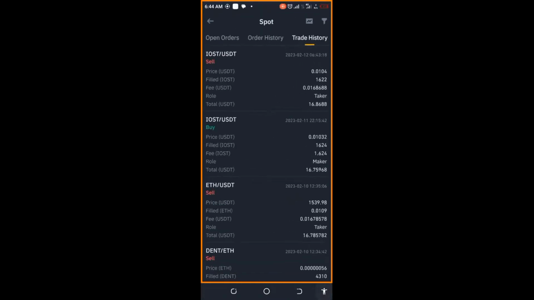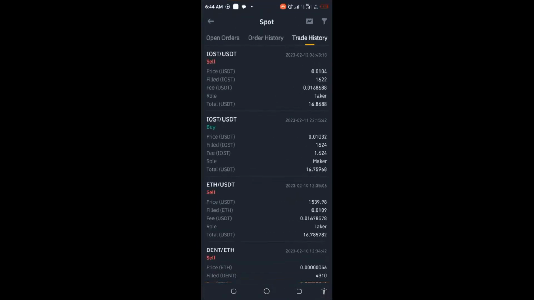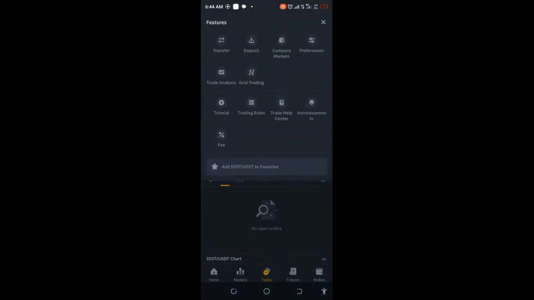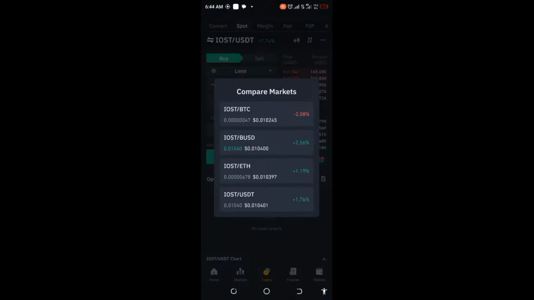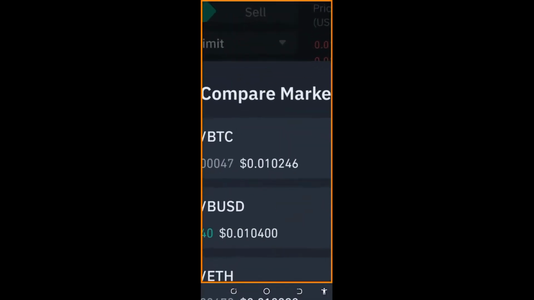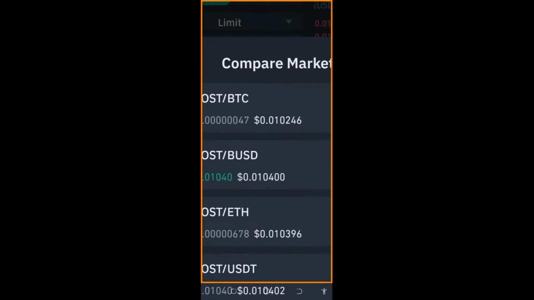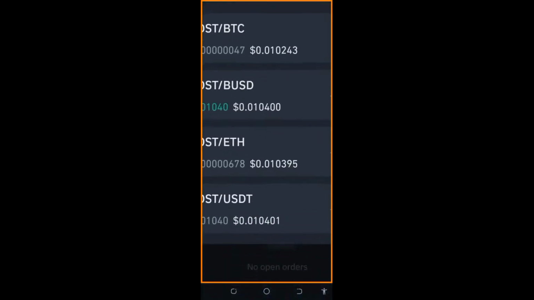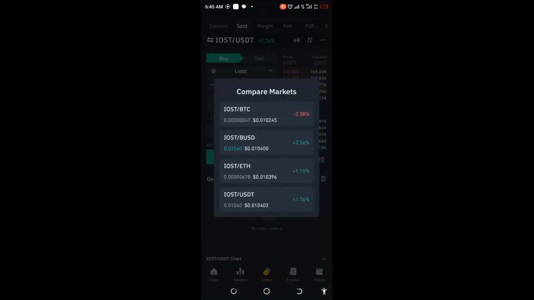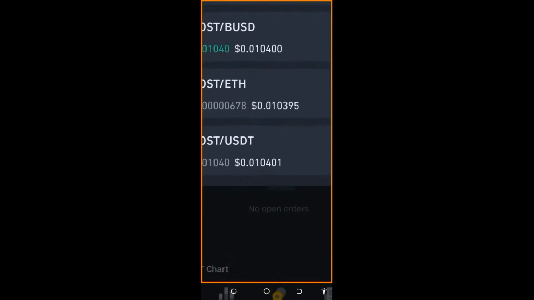Now, what were we supposed to have made, right, if we're still in the queue? Because just take a look at this. You'll see here what we were supposed to get the other time. Can you see that IOST BTC is 0.0102? It was supposed to be 0.0104, just almost the same value of what we're doing now. And at this point, BTC went up a bit, and you can see here that USDT now is 0.0104.